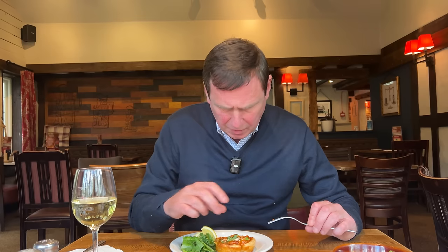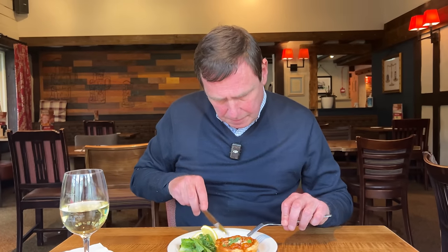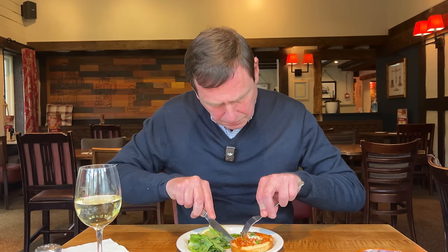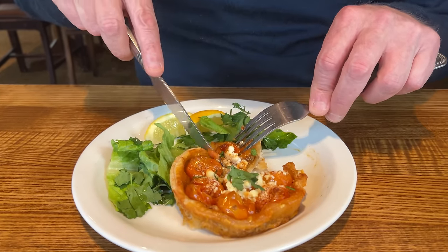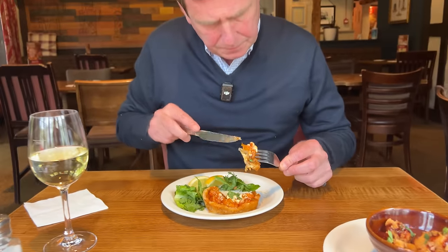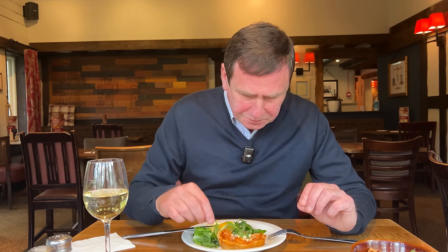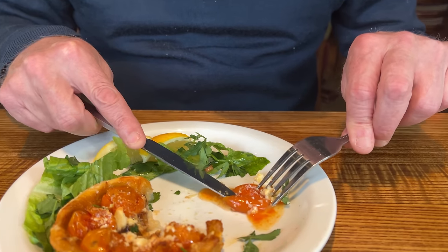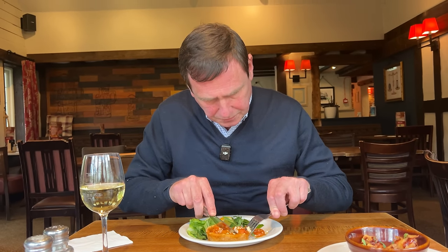Now onto my cherry tomato tart with a little bit of goat cheese on top. Nice crispness there. You can already see the juices from those cherry tomatoes going into the pastry. It's got a really nice aroma as well. That is very hot first of all. I like that pastry. The tomatoes are just popping — they're really sweet and so juicy. And the cheese works so well together.